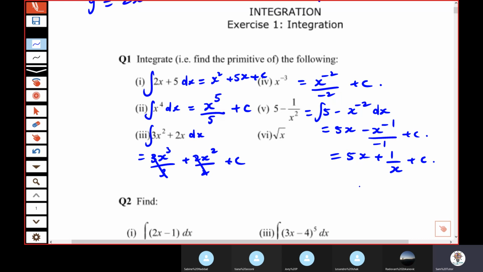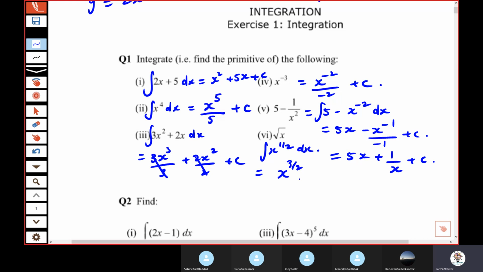Last one. And then it's up to you guys. Root x. X to the half first, then you integrate. Every time you have it integrated, you've got to have the integral sign. When you integrate, you get rid of it. So x to the power of 3 on 2. Now, don't divide by 3 on 2.